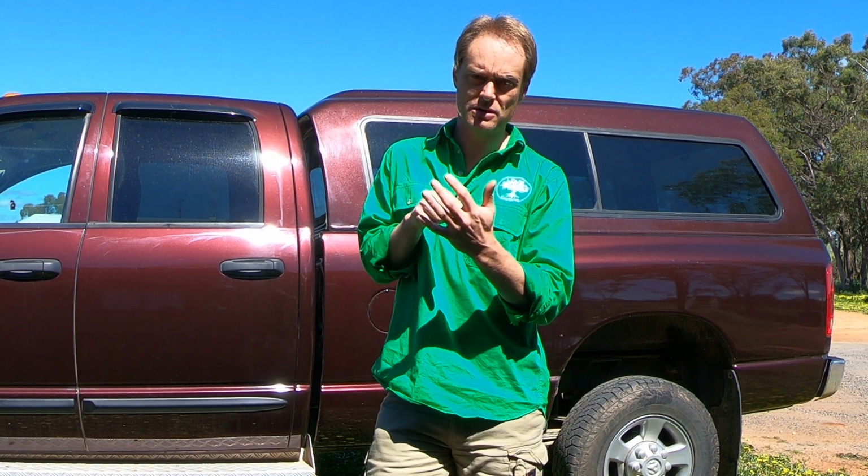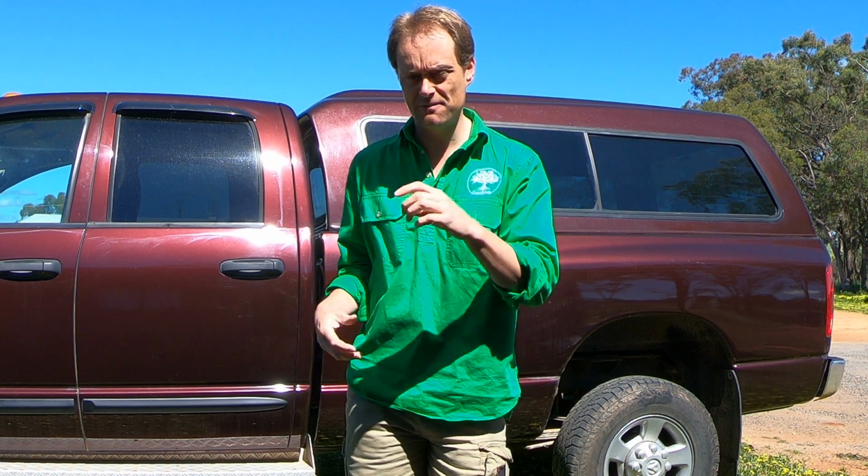And when I bought the aftermarket pan, I just watched for a while, a cheap one came up that evidently someone hadn't used. Bought that, fitted it. When I went to fit it, I noticed it had a spot for a transmission temperature sensor in the side of the pan. And I went, oh geez, if I'd known that, I probably wouldn't have bought the T-fitting to go on the hotline. Now, I've revised my thoughts on that a little bit after some recent events, and that's what we're here to talk about today. So you could put it in the pan yourself.